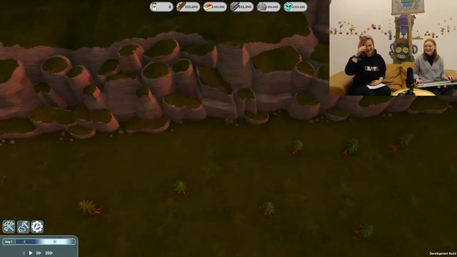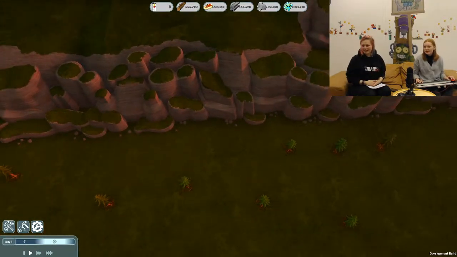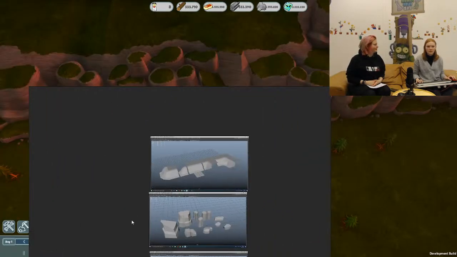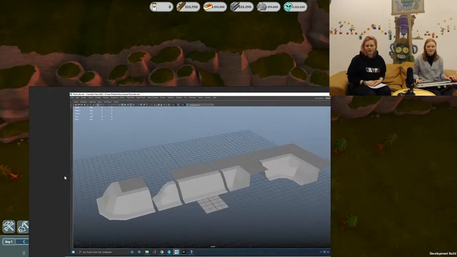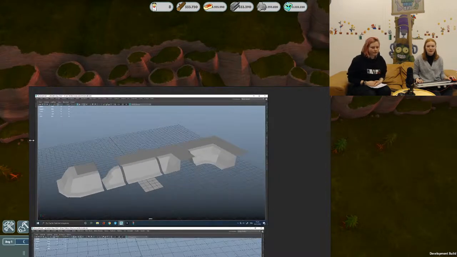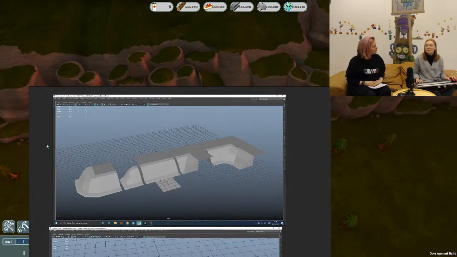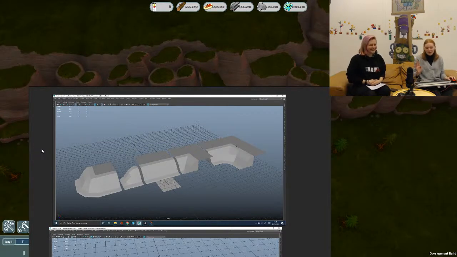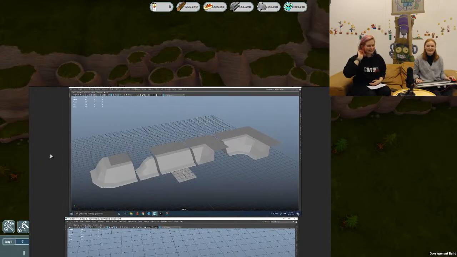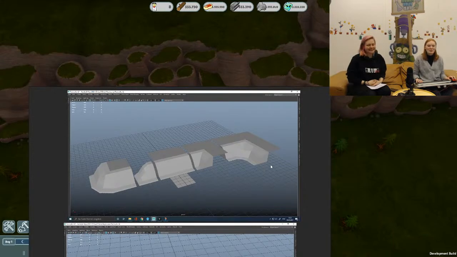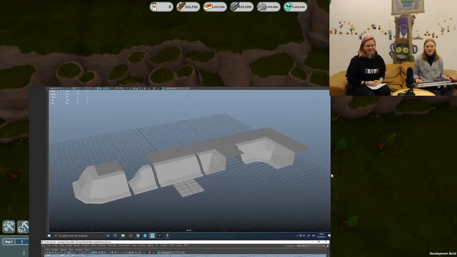But yeah, I can actually show you how I made the rock walls. So I have screenshots from Maya. I am working in Maya, which is actually kind of interesting because I'm working with Maya and Lucas is working with Blender. And I have no clue how Maya works, but so far it's been pretty okay and it's worked okay. But yeah, I've got these screenshots here for you.